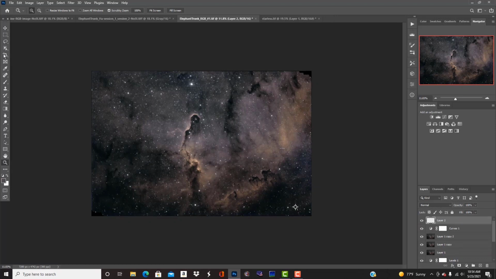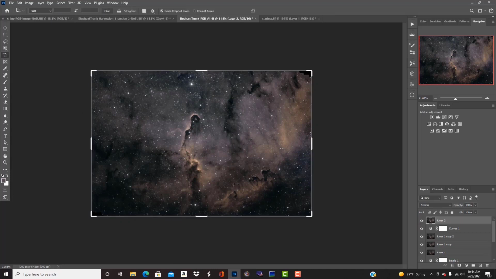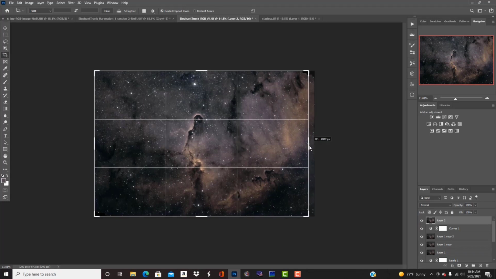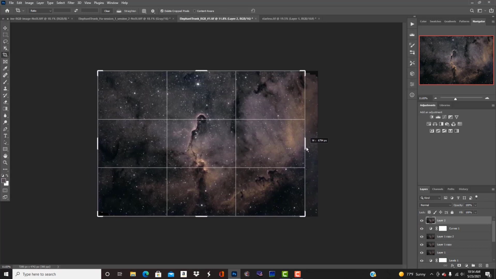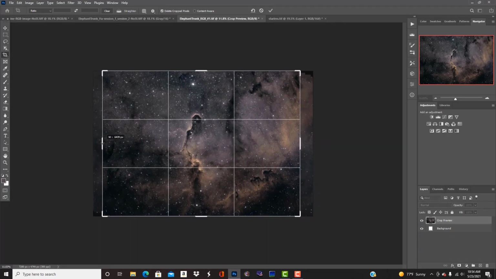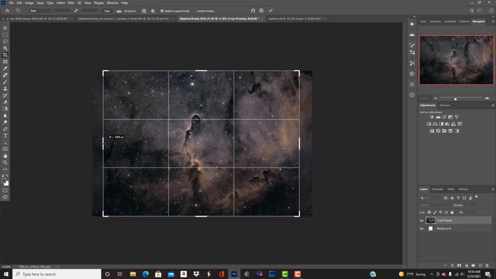Okay, so we'll go ahead and make a new layer here, and we're going to go ahead and do our crop. Now, we didn't do the crop before because we wanted all of our channels to line back up when we go to paste them back on top of each other. So that's why I didn't crop in the beginning. You can do that. It just kind of throws your histogram off a little bit, but that's okay.